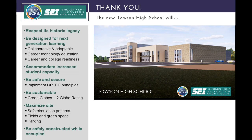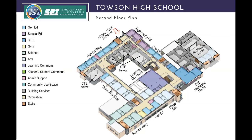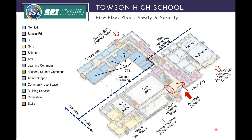Okay, thank you. And my second question has to do with the gym. Should that be used for after school activities and evening access? It didn't appear that was part of the isolated wing when you were describing the area adjacent or behind the admin section. Yeah, I'm sorry. I may have moved a bit quicker than I should have. We are able to isolate that wing, have evening entrance without allowing access to the remainder of the building.